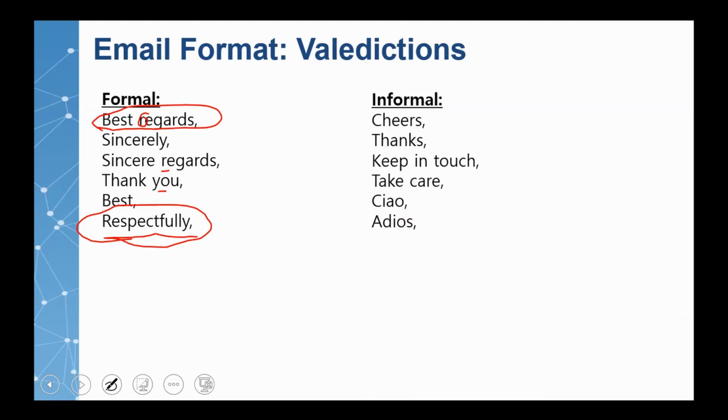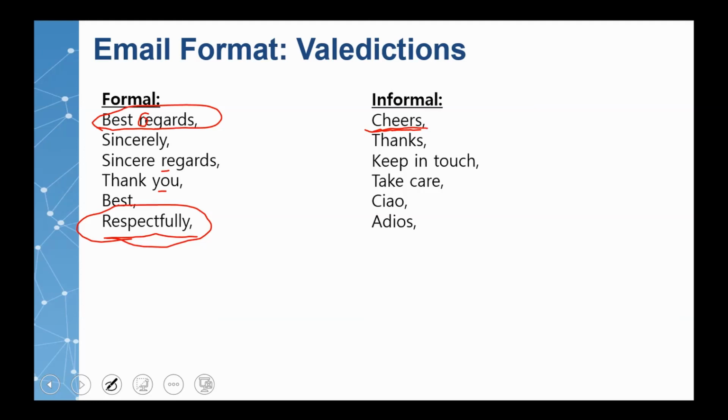For informal emails, you could, of course, write cheers. Cheers is the British ubiquitous term, right? It seems like British people use cheers for almost everything. They say hello, cheers. They say goodbye, cheers. They say thank you, cheers. You're drinking beer, cheers. Okay, so maybe I'm exaggerating a little bit, but cheers seems to be a very common British expression. And of course, it's very often that you could sign off on an informal email using cheers.